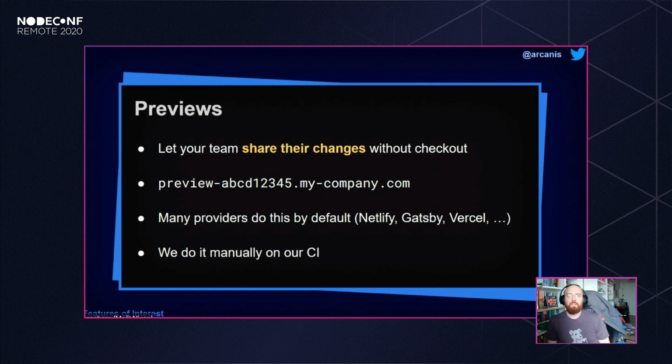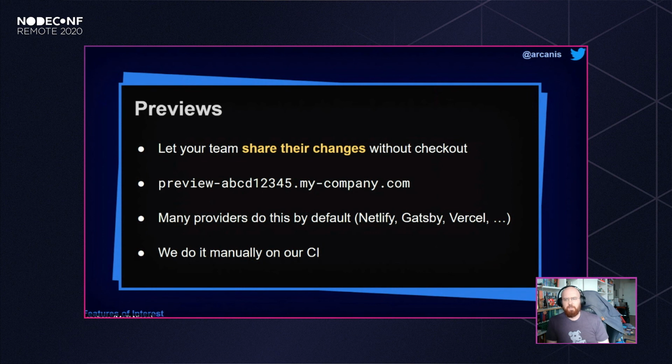But the question arises, what happens once you have finished your feature and push it on GitHub inside a pull request? Because the people reviewing your work will read the code, but they will also need to see the code in practice. Without previews, they would have to check out your code, then run the builds, and then see it on their laptops. It means that there is a very heavy cost in terms of context switching. Previews are a way to let your team share their changes without having to make checkouts, just by pre-compiling your branches and showing them through special URLs.